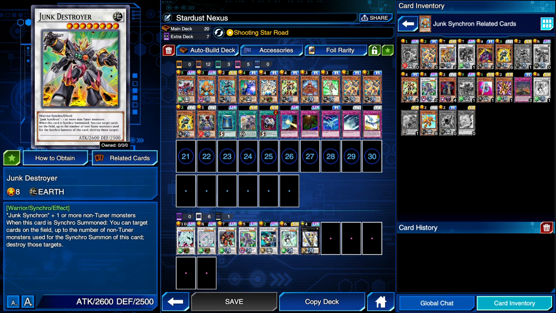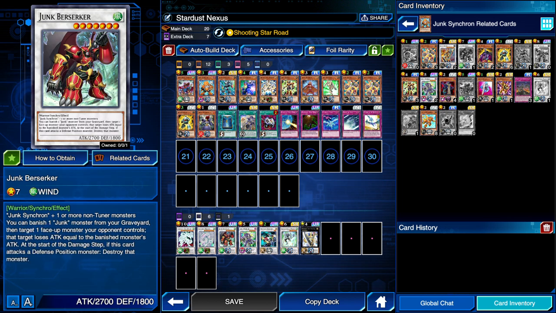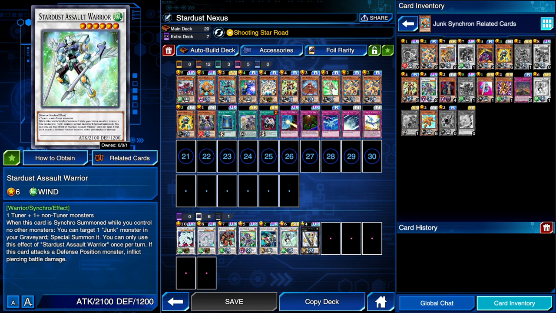Now, if it came with a Junk Destroyer, I would put Junk Destroyer also in here, but Berserker and Stardust Assault Warrior are a really good option, because Stardust Assault Warrior allows me, if I Synchro Summon him and he's the only one I have on the field, to Special Summon a card from my graveyard. And again, with how this specific effect works for this skill, he's a nice, quick level 8 straight into Stardust.